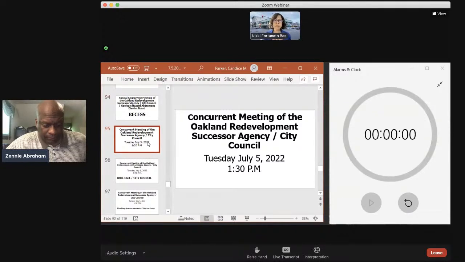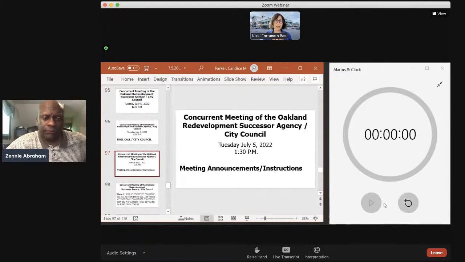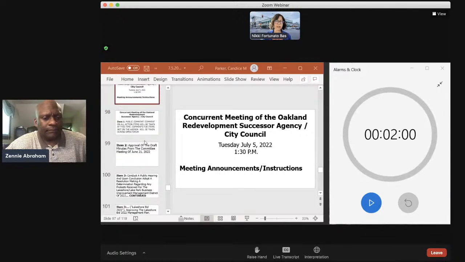Colleagues and members of the public, welcome to our regular meeting of the Oakland City Council. We will begin with public comment. From there, we will approve our draft minutes from our June 21st meeting. And then we will conduct a public hearing of the Lakeshore Business Improvement District. And there also will be a vote of those ballots, which you can access through the separate link in the Zoom room that is on the meeting agenda. And we have just a few items on this council meeting agenda. Those include our special events ordinance amendments.